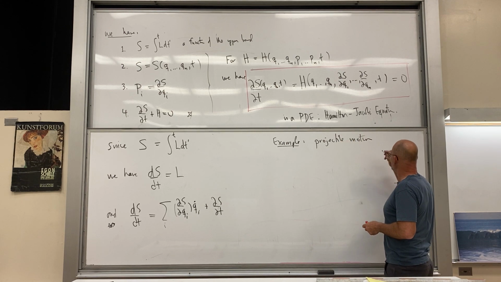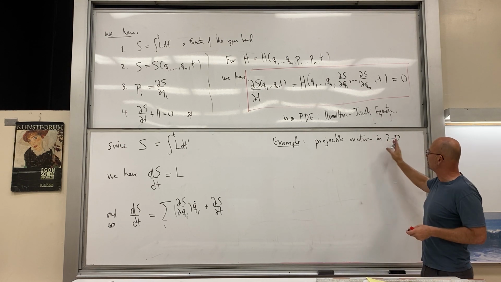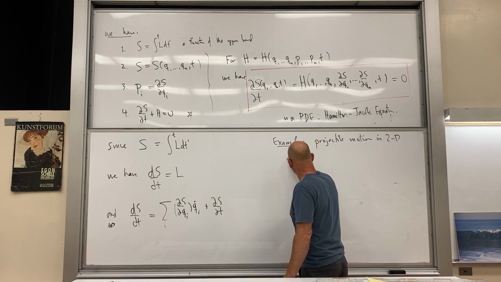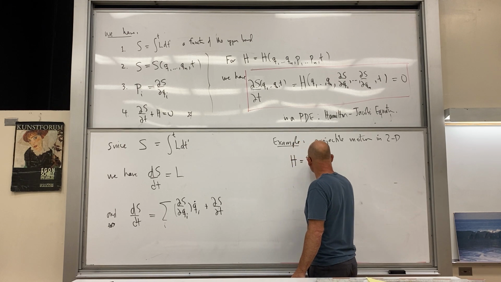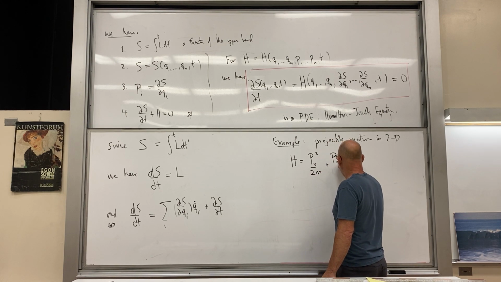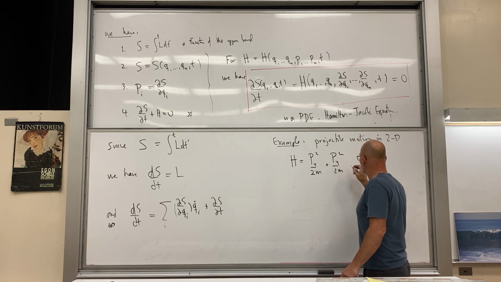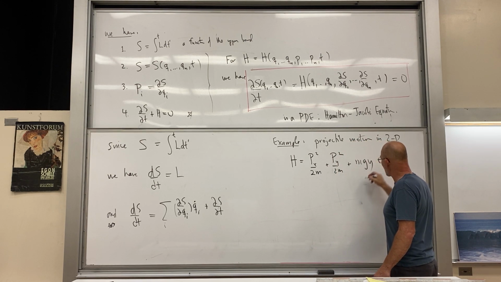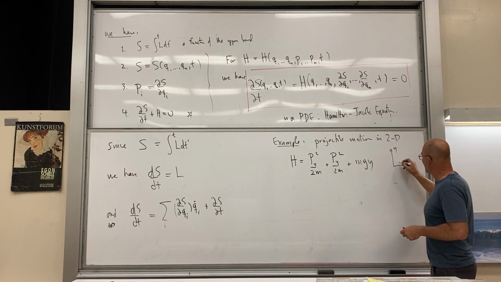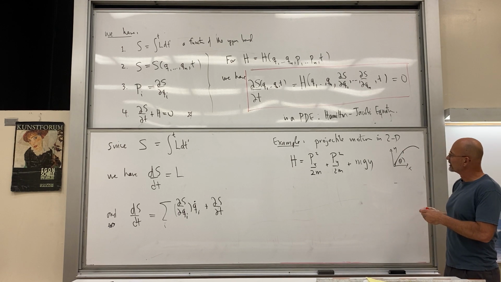So projectile motion in 2 dimensions. We could do it in 3 dimensions, but we do projectile motion in 2 dimensions. And let's remind ourselves, I can actually cut to the chase on this one. So the Hamiltonian for projectile motion would be px squared over 2m plus py squared over 2m plus mgy. And I'm saying the y direction is up, x, y, you launch something at an angle theta, the whole projectile motion business. There's its Hamiltonian.